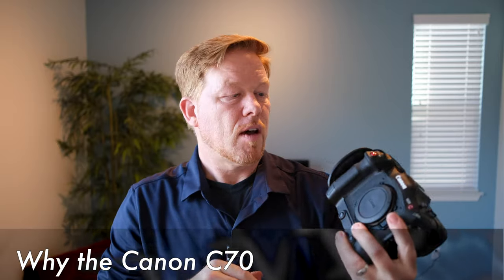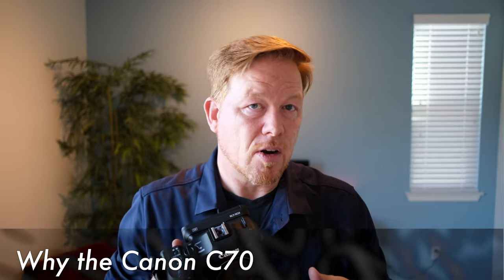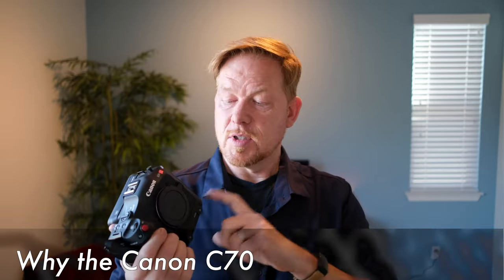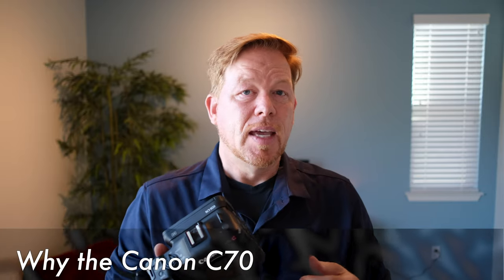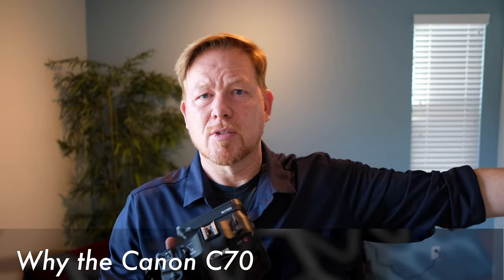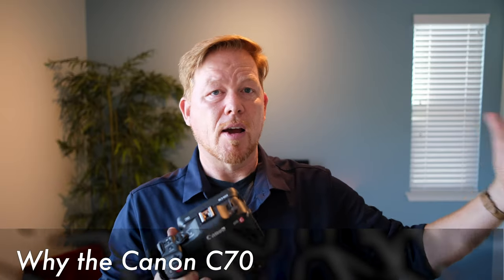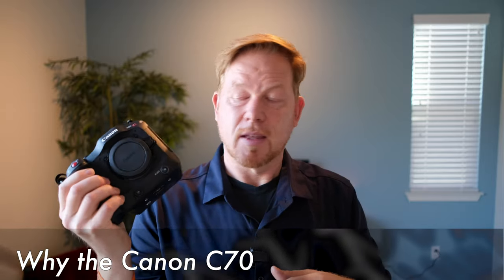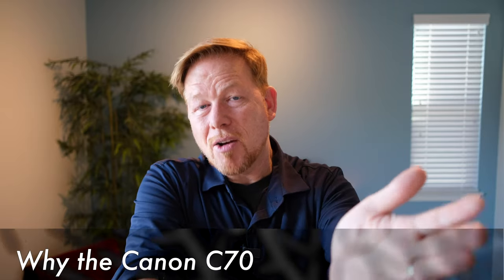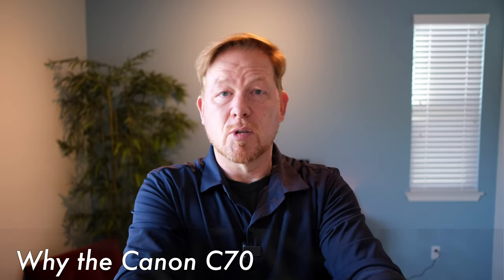So now that we're building our arsenal of cinema cameras, we've been using the Canon EOS R, but we're much more flexible. We go out as a team, someone's on lighting, someone's on sound. I'm usually doing the B cam, Pablo's running the A cam. And then we're able to go back out the next day if we need to pick up some footage. I think today Pablo just walked to the school next door, grabbed another 10-second clip of the front of the school or the playground, and then came back to the office. Because we have the quality cameras to do it ourselves, we're able to shoot higher quality projects much more nimbly and get a more sophisticated product out there to support our schools and tell those stories.